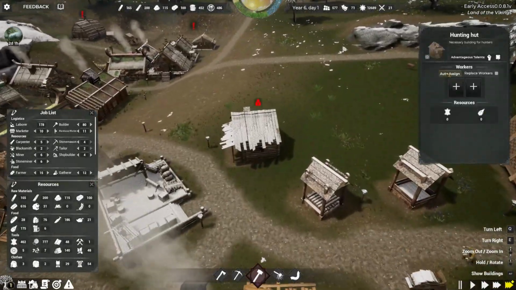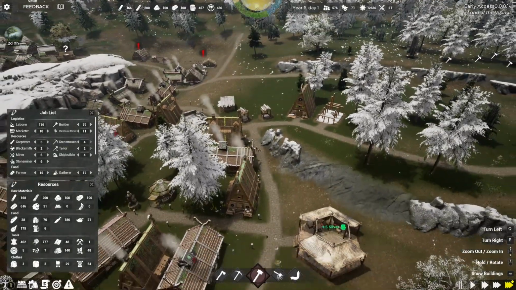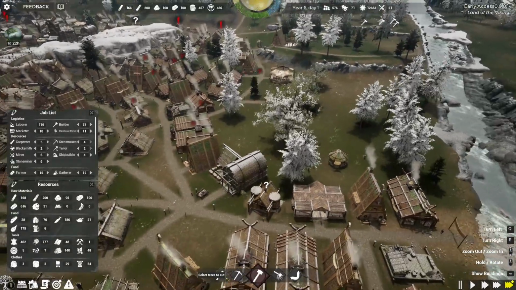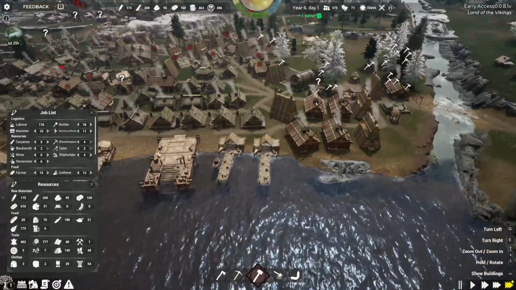Over here, what we got? Hunting hut, nice. Get that going. So we'll get the hunting hut built up, and then we're going to build some houses on there, and that's of course going to push our game and stuff away from the hunting hut. So not ideal, but it's kind of what happens, I guess.